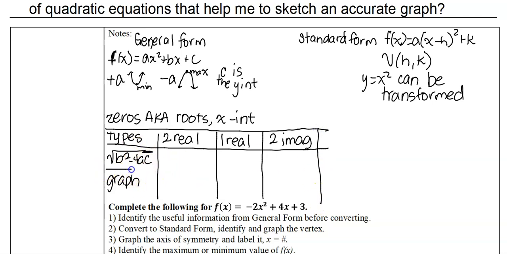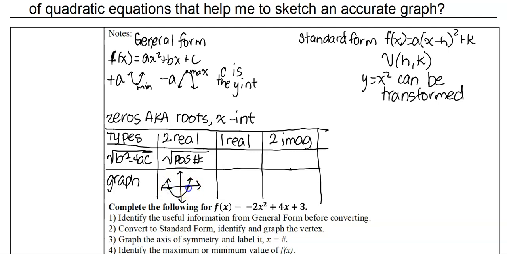Now, in order to determine if we have 2 real, if we're looking at the discriminant, if we're using our quadratic formula here, the number underneath the radical, once we simplify it, will be a positive number. Okay, and what that will look like if we were to graph it, if a quadratic or a parabola has 2 real roots, it has 2 x-intercepts, 2 zeros, so the parabola will intersect the x-axis in 2 spots.